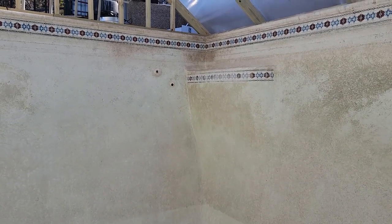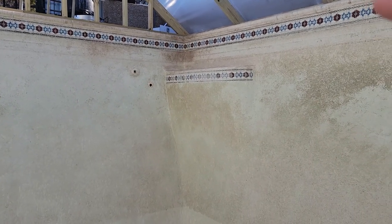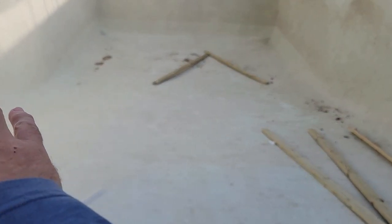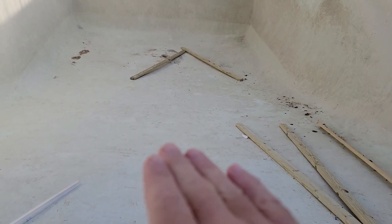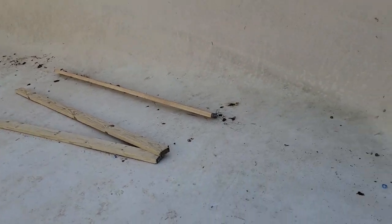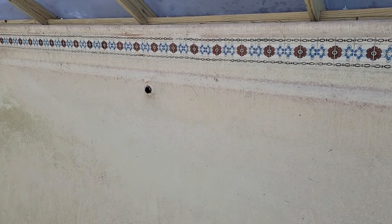These shelves — or steps — right here, I can envision maybe a protein tub up there with sweet potatoes, which would be pretty cool because all the leaves would just cascade down to the bottom. The fun part is designing and planning it. It slopes down, and this may end up as one big wide stairway going down the middle, with two-foot-wide stairs on each side for potted plants. Here's another hole — this was for the vacuum, a two-inch pipe that comes out in the pool room where the pumps were, so I can use that for water or electrical too.